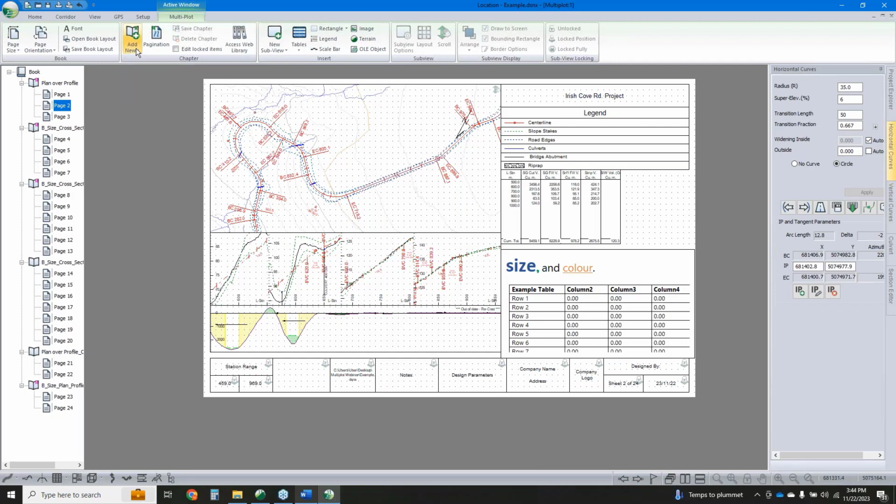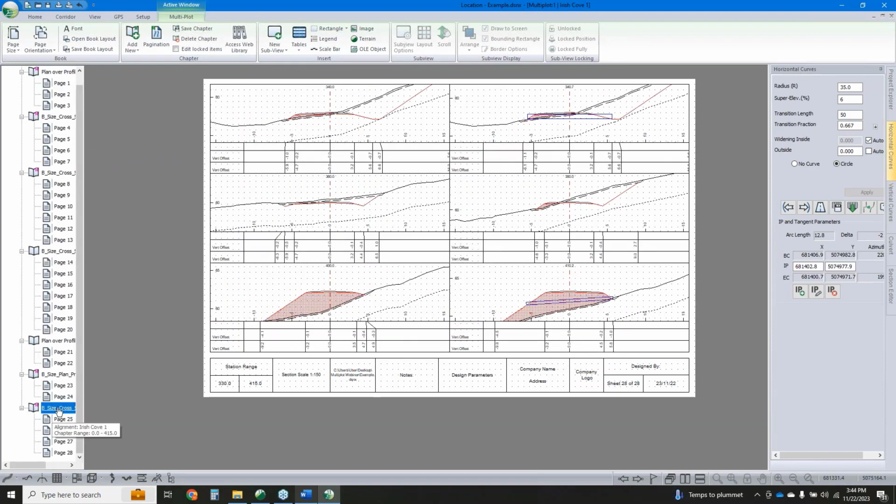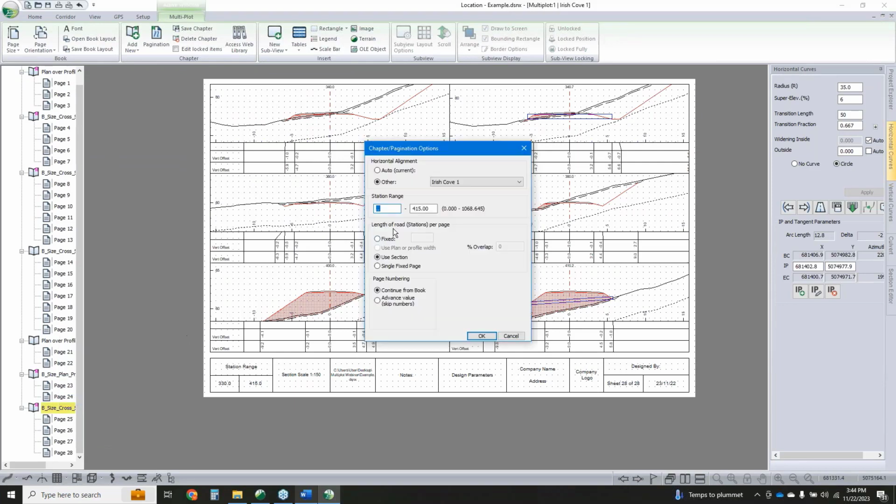Okay, last question. How do you set which pages fall within and outside of a chapter when you duplicate it? Okay. So I'm going to click duplicate chapter here. This one was one that I've already assigned that to. So a duplicate is just that.